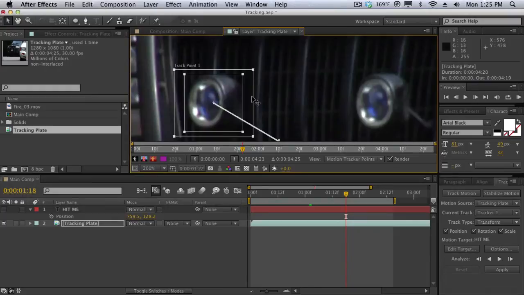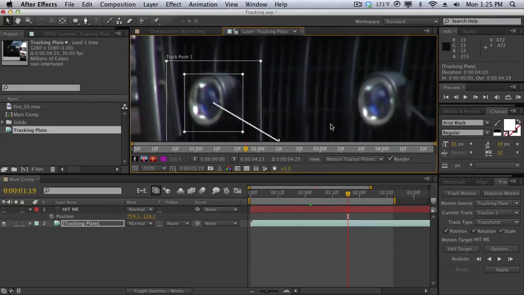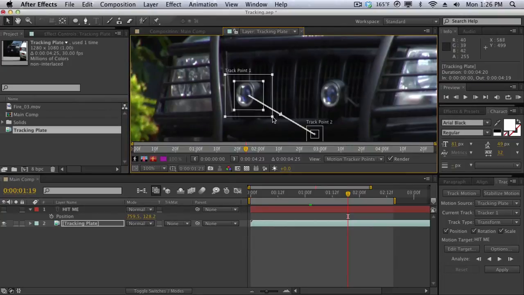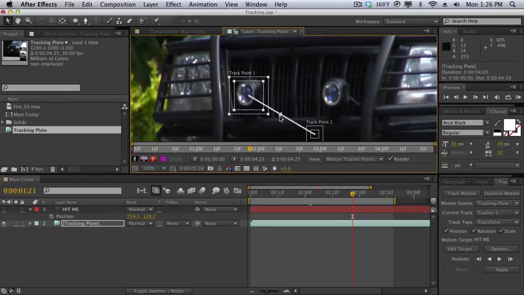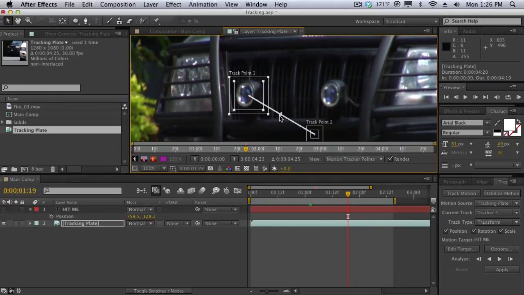So After Effects is going to analyze the footage every single frame, and every single frame it wants to look for this object here. So what is the area of region that it should search for? So for example, if I move forward here one frame, you can see that this object didn't move that much. So we don't need the area to be that large. We can just keep it kind of small because it's kind of staying relatively still in our case.